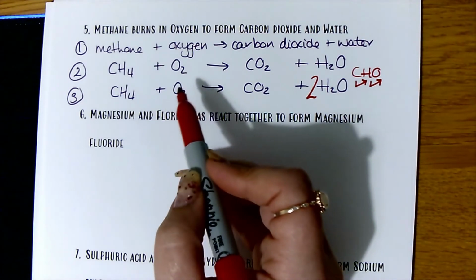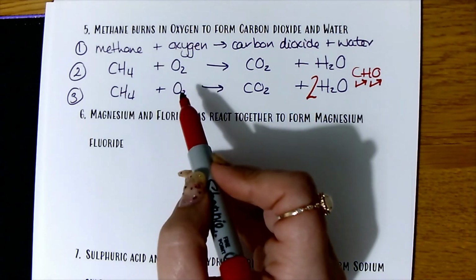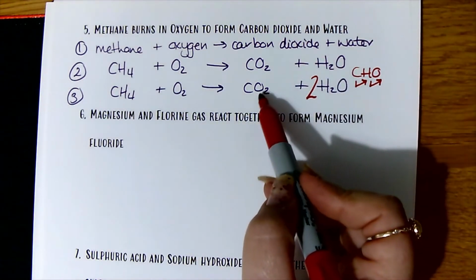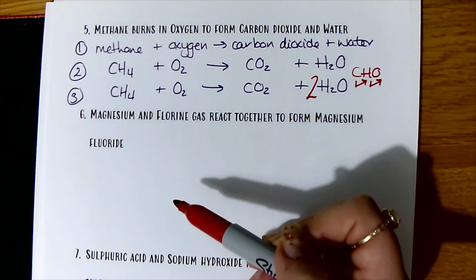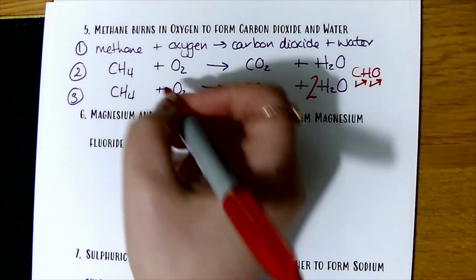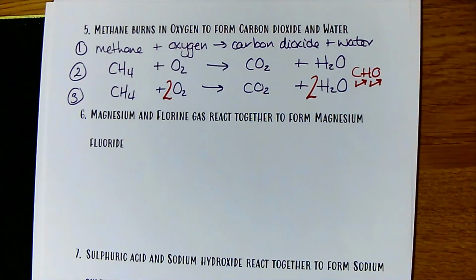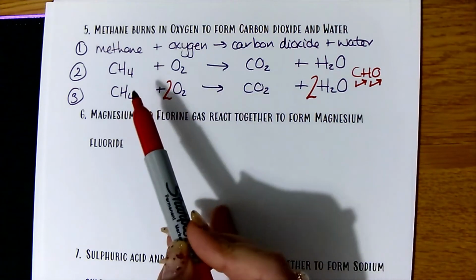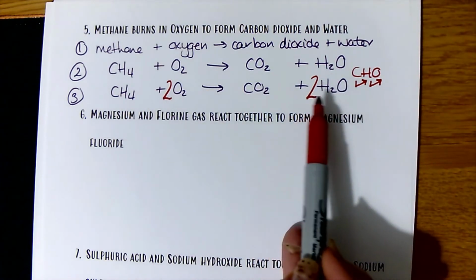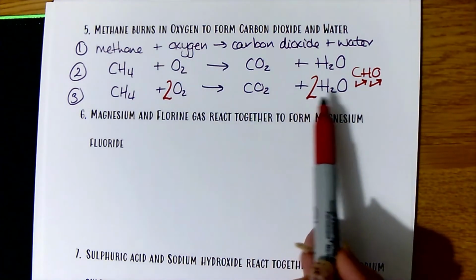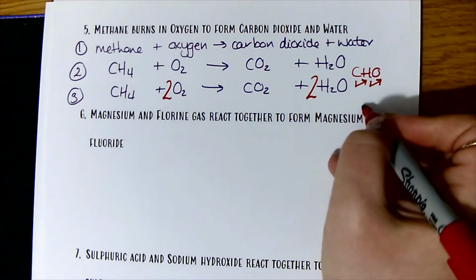And then on to oxygen. Here we have 2 oxygens on our reactant side, and we have 2 oxygens plus 2 oxygens on our product side. So 2 on our reactant side, 4 on our product side. So we must put a 2 here to have the same number of oxygens. And then you do your left to right check. 1 carbon, 4 hydrogens, 2 times 2, 4 hydrogens. 2 times 2, 4 oxygens, 2 oxygens plus 2 oxygens, 4 oxygens. So this is balanced.